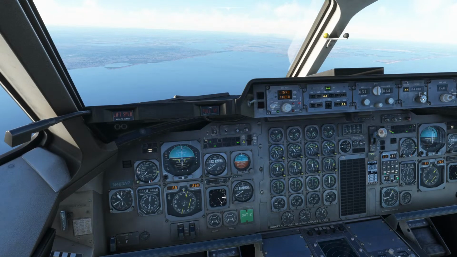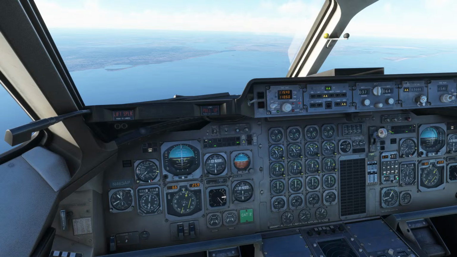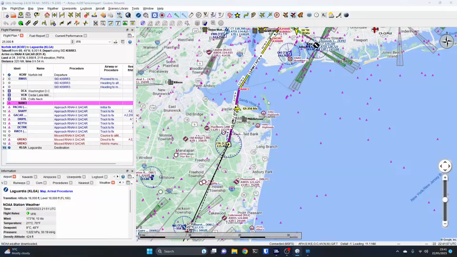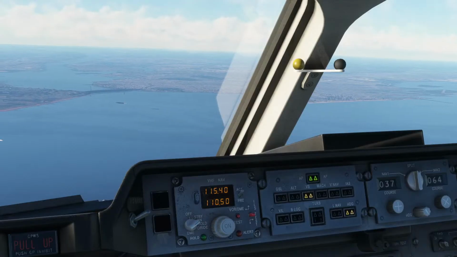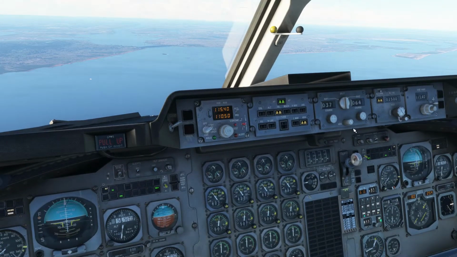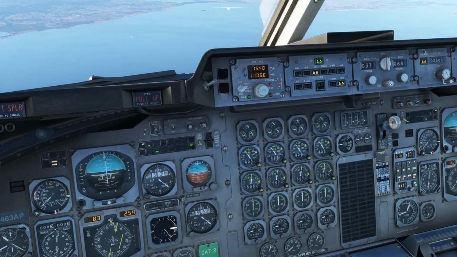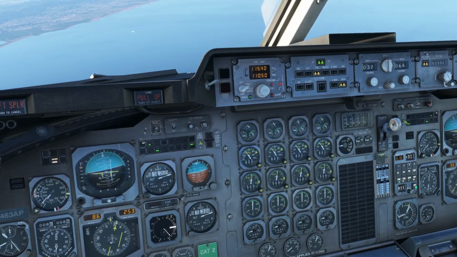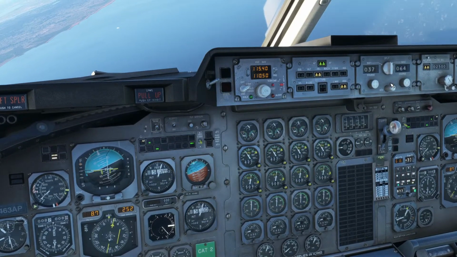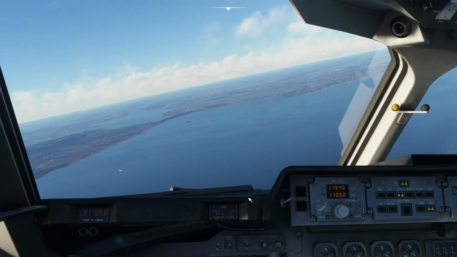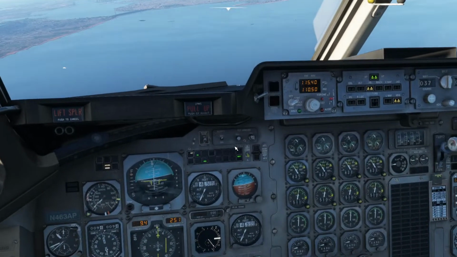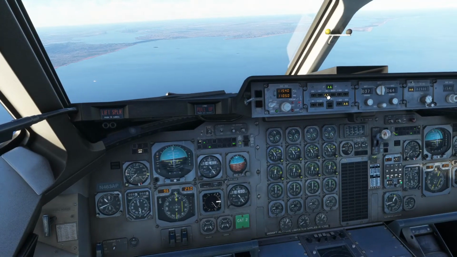So let's set this for 2,500. We'll keep descending at the rate we are. If we keep an eye out outside, which way's the wind as well? Okay, so we want probably 43 degrees maybe on the heading, 42 degrees. You can see there's what would be 04, and we're coming down to 4,500 feet. We can descend a lot more slowly now.